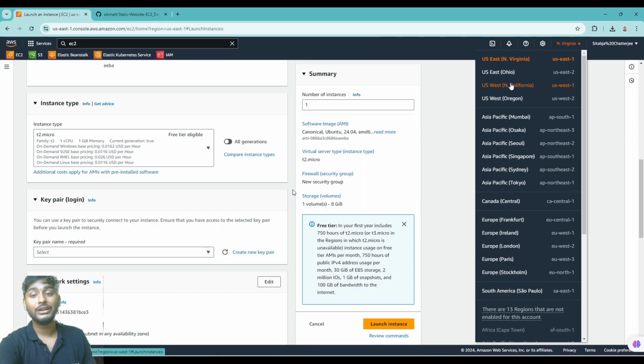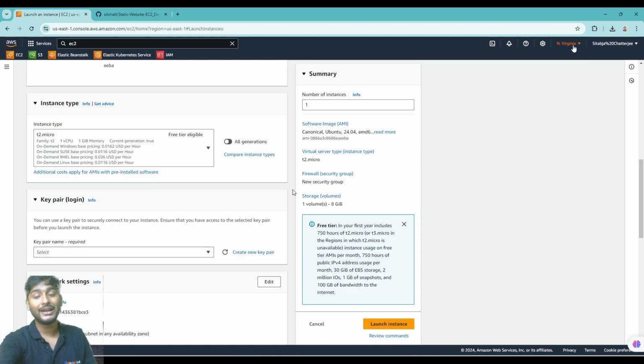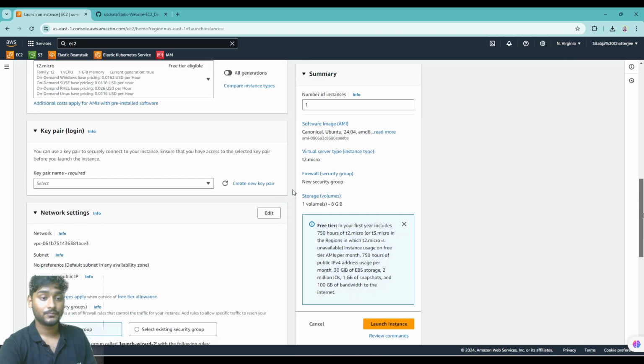Later on you may forget, and at the end of the month you will be charged heavily. If you don't have any dependency, always try to create the resources in a specific region. You can take any region, but choose a specific one and cross-check once. For me, I will create in the Northern Virginia region.